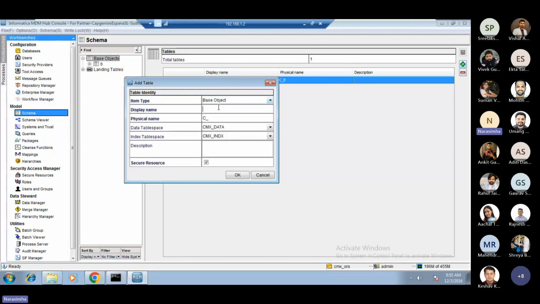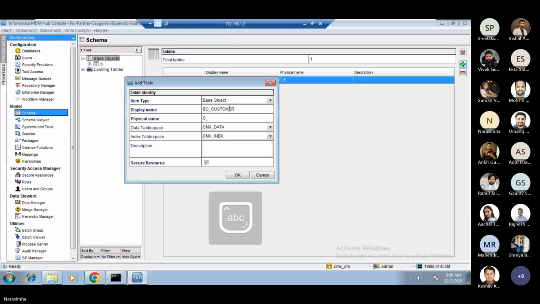So now let us apply. Item type could be either base object or landing table. Anyway, we are trying to focus on what? A model, right? So the model will be built based on what? Base object tables. Now let us apply the base object table. Remember, guys, with respect to notational semantics, we will normally have guidelines. We call them coding guidelines, right? One of the senior members from your team will prepare the coding guidelines, and we just have to stick to that. So let's say we are starting with all the base object tables. We'll have the prefix of BO underscore, followed by, let's say, customers.